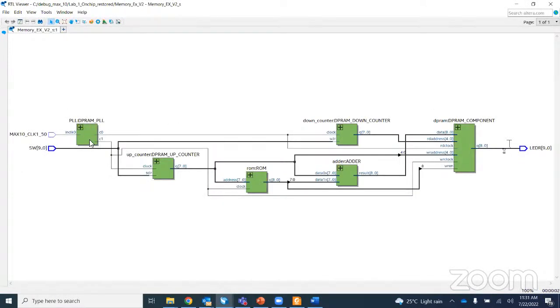So this is the PLL. And then you can see up counter, ROM, down counter, adder, DPRAM. All the blocks are available here. And you have the 50 megahertz clock that is given to the PLL. From there, you need to get two clocks. One is 25 megahertz. Other one is 75 megahertz. Both need to be generated and sent to the corresponding blocks.